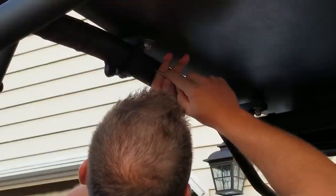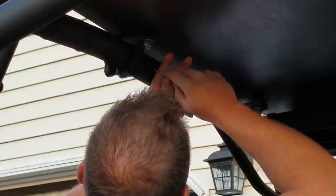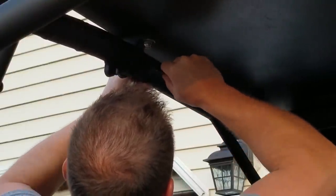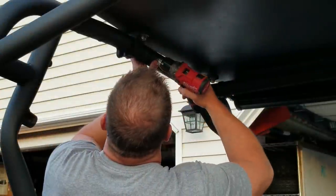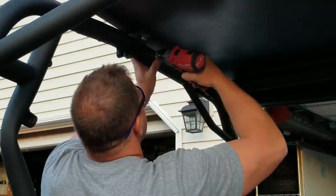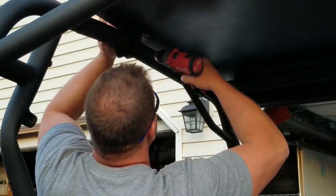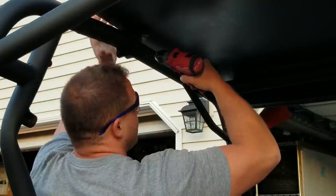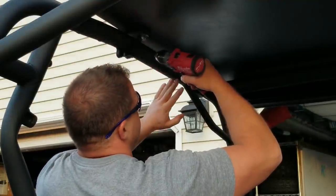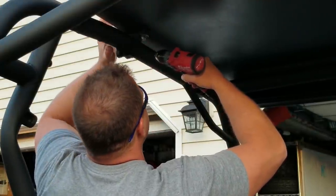Now I'll take a center punch and mark our holes. Now I'm going to drill and tap my holes for a 10 millimeter bolt. And you'll notice I'm only doing one hole for each of these LED lights. That's so that I can bolt it in and make it straight and then mark my second hole. I think it'll be a little more accurate that way.